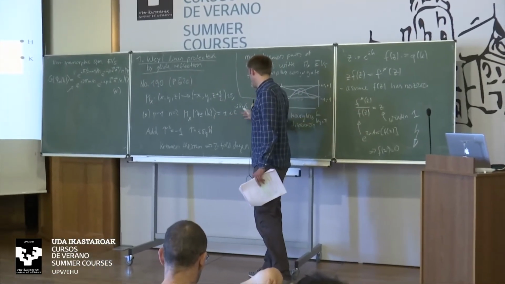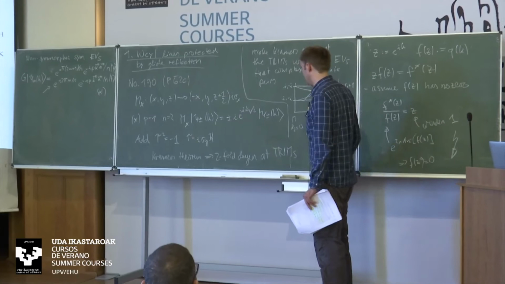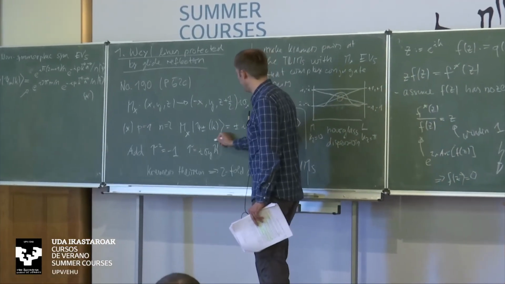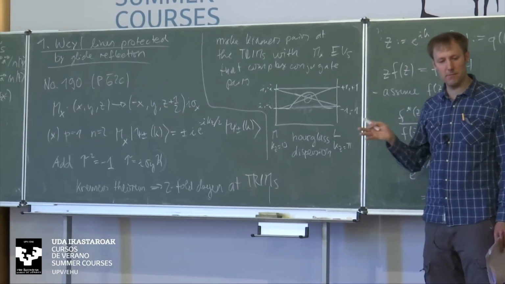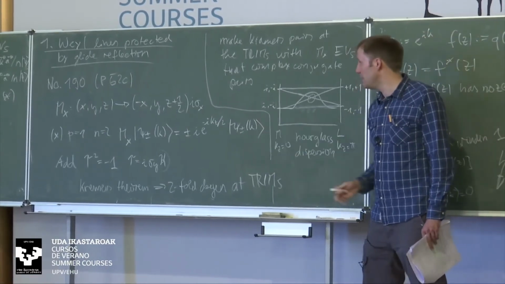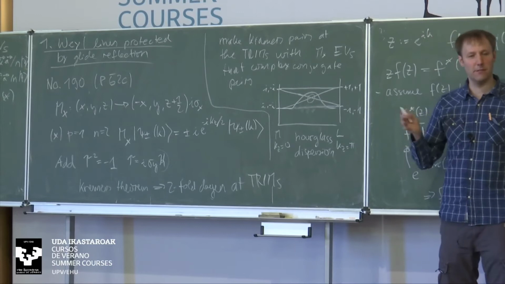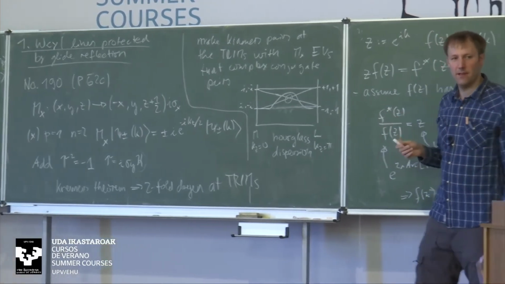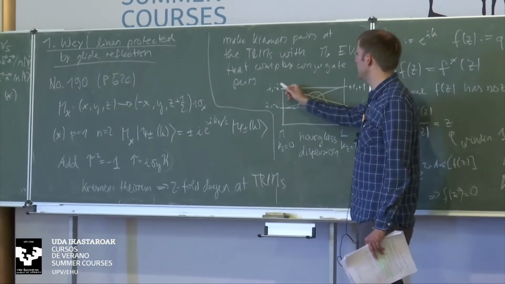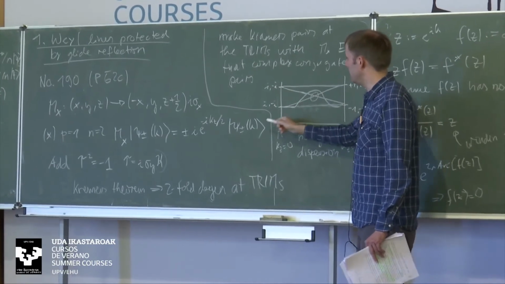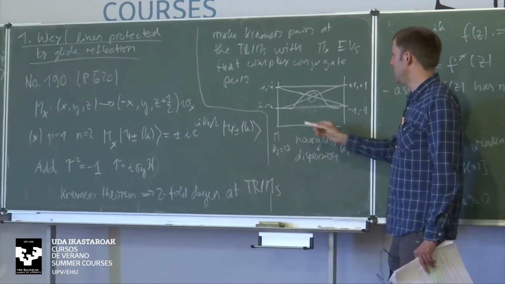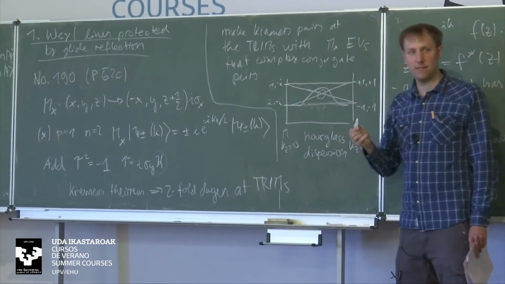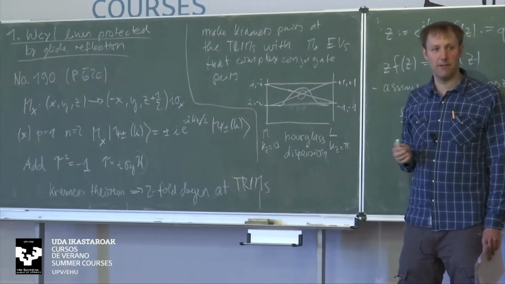Yeah, so this just comes from this time reversal operation, right? If I apply this here, I have this complex conjugation operator, and this tells you that the Kramers pairs are formed by states whose mx eigenvalues are complex conjugate pairs. So that's the only information you need, and so therefore, at the endpoint, if you evaluate this factor with kz equals 0, you see that the eigenvalues are always plus i or minus i, and therefore you have this pairing.